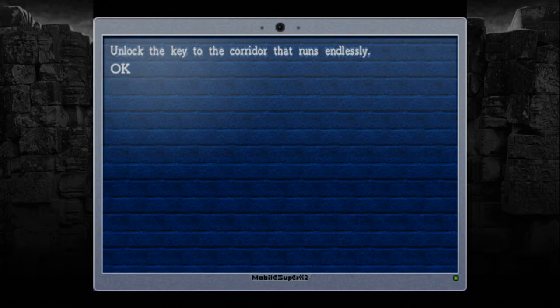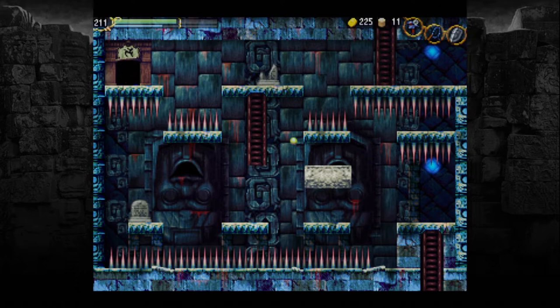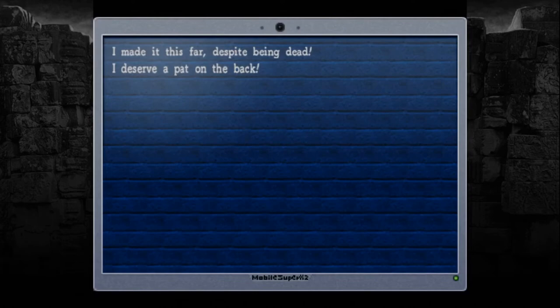Unlike the key to the corridor that runs endlessly. So this is a clue to what we'll get when we complete this zone. That says nothing. This is the reverse gate to the first zone. So now that it's unlocked, I can come back here and actually get that treasure chest finally. Is this a fake skeleton or a real skeleton? Okay, this skeleton says, I made it this far despite being dead. I deserve a pat on the back.